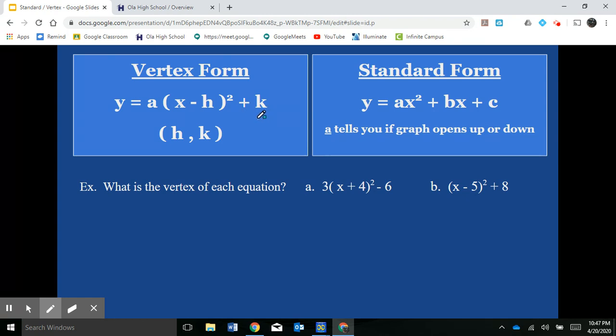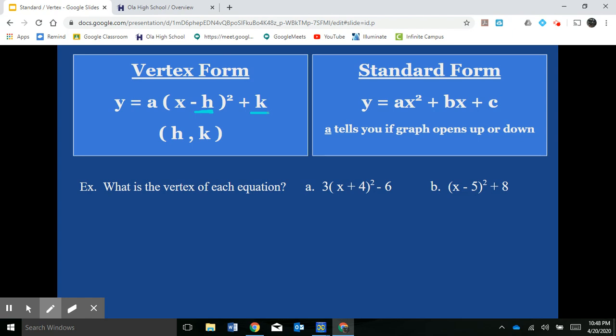All right. The reason we need both forms is when we graph, we need to know the vertex, and when we have the standard form, we need to know the y-intercept, which is the c, and also we need the a, which is the same in both of them, but we definitely need the c. So remember that the reason for the vertex form is because of the h and the k. All right, the h and the k give us the vertex.